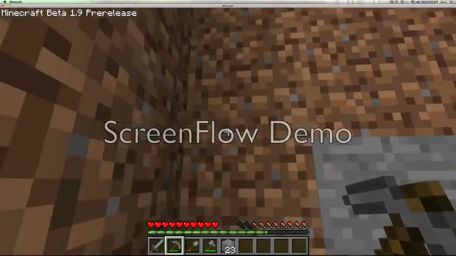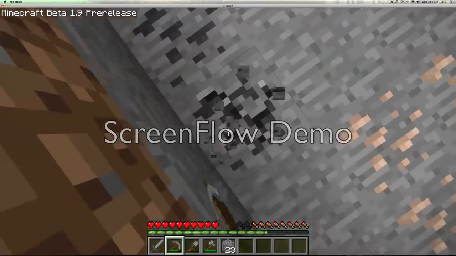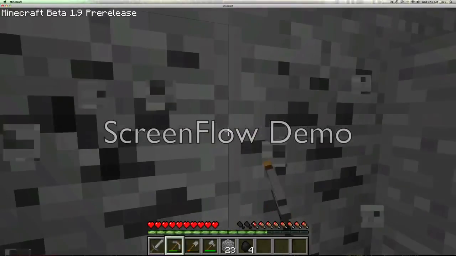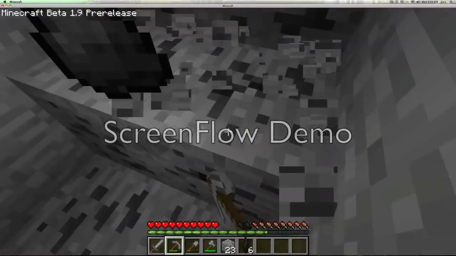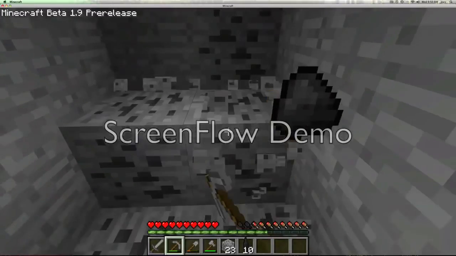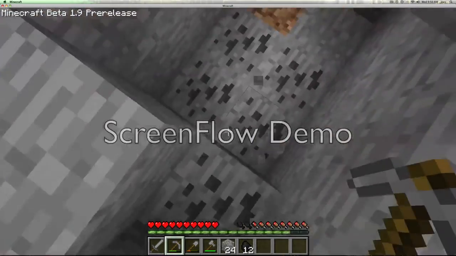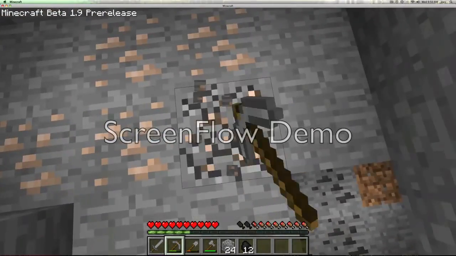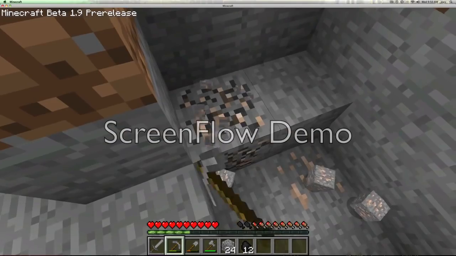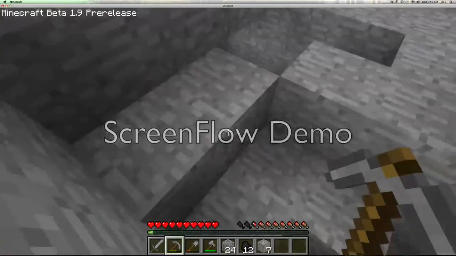Oh, guys, we're back. I just dug about 2 more layers out and I find coal and iron. So, let me get this coal and get the iron. Because I really need iron. And I need to start off my house. There's a lot of coal, seriously. I'm just gonna leave that for now. I'm gonna get the iron. Awesome. So I've got 7 pieces.